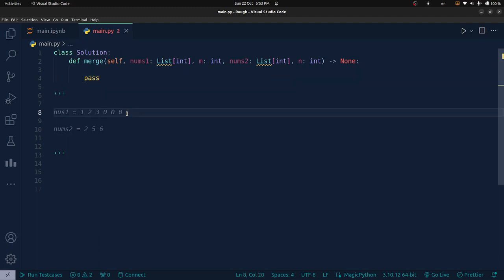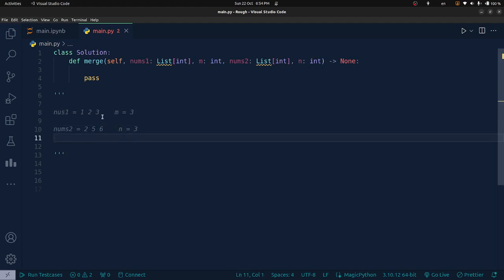So we have nums1, which has m length, and m equals 3 here, and the extra 3 zeros we're getting from n equal to 3. The statement says that we can ignore the zeros, the 3 zeros.